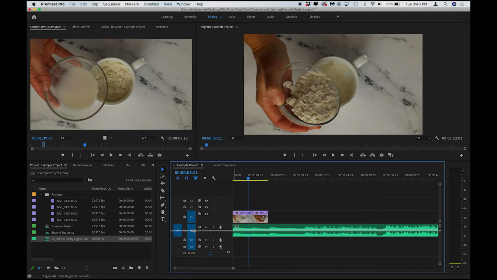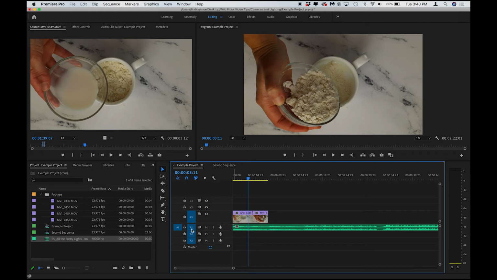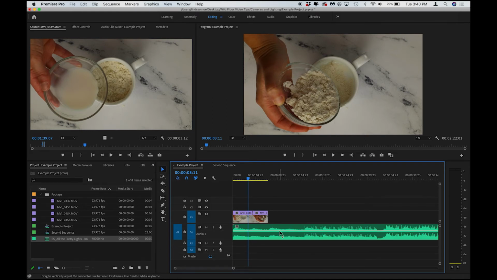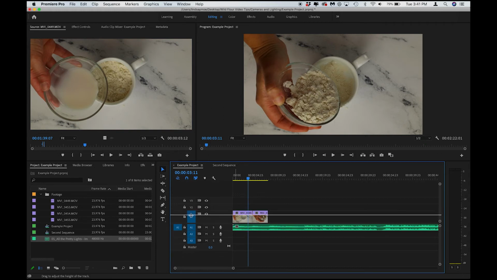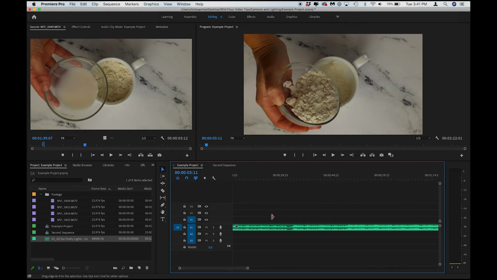And you can see when I expand the timeline, it lets me see the waveform better. And I get this white line in here. I have another video all about how to adjust your audio in your videos, so if you want to know more about how to play around with this, definitely go and watch that. I prefer to do my editing with these collapsed. I find it distracting to be able to see the video in the timeline. It does have its time and place and purpose, but just for basic editing, I like to have a nice clean workspace.